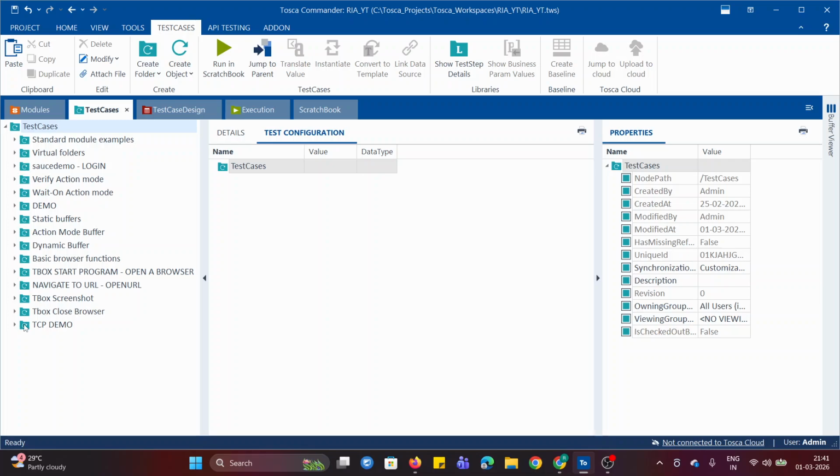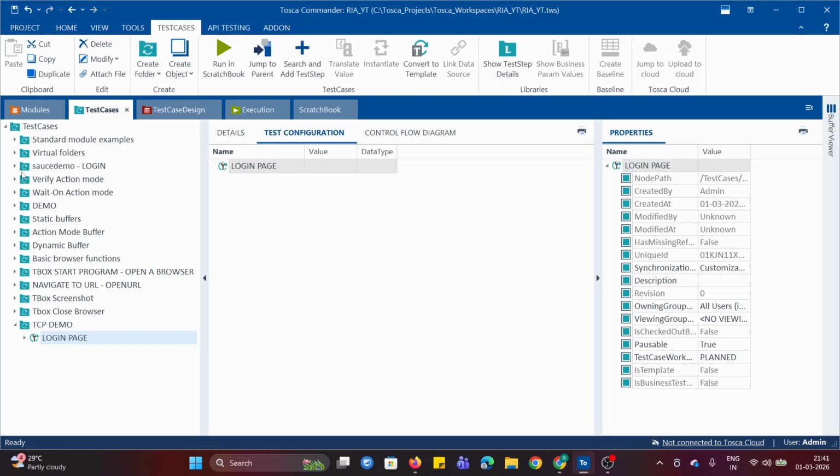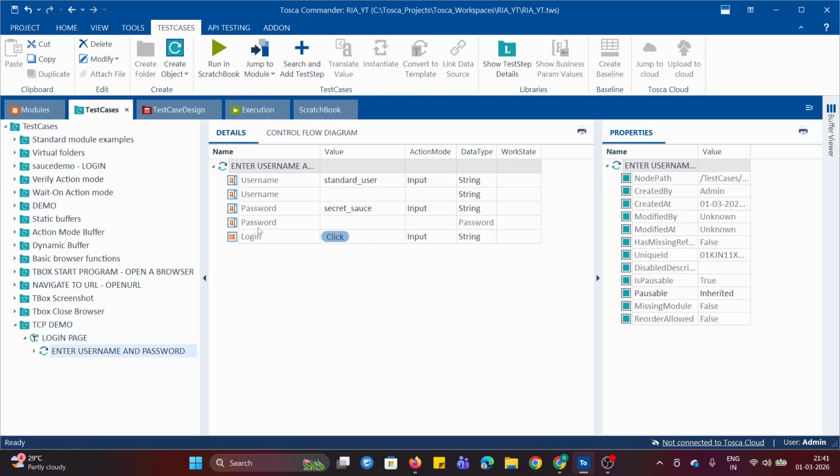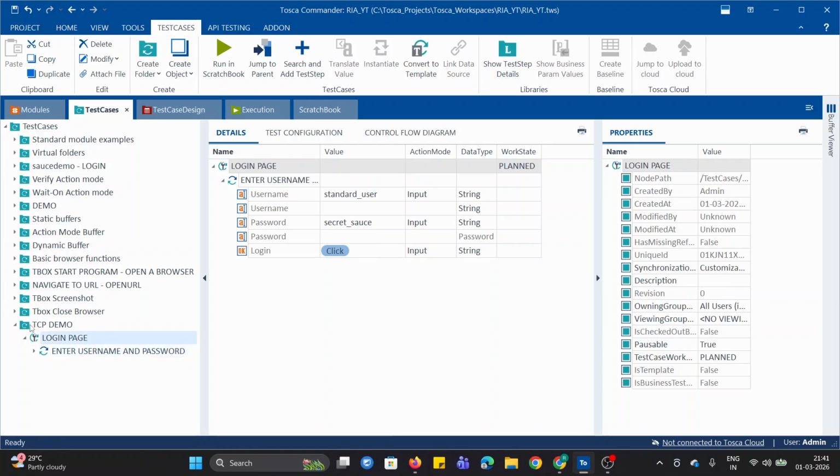So let me just show you how we can do that in our test cases. I have created a folder here, TCP demo, and I've added the same login page that we have worked on previously for our website, SauceDemo, Swag Labs. Okay, so for example, let's just consider that I want to store this username inside a TCP. Okay, I don't want to hard code the value here. So what I will be doing is I'll just create this TCP at the test case level. However, you can create it on the component folder as well as on the project level, wherever you are comfortable with.